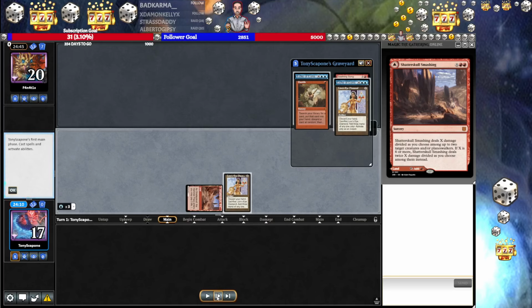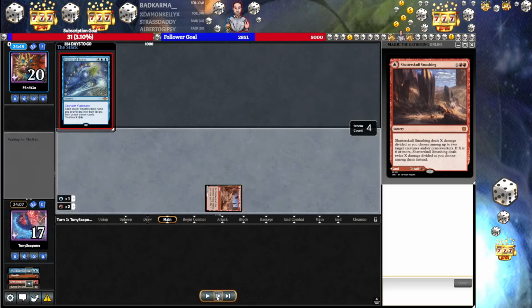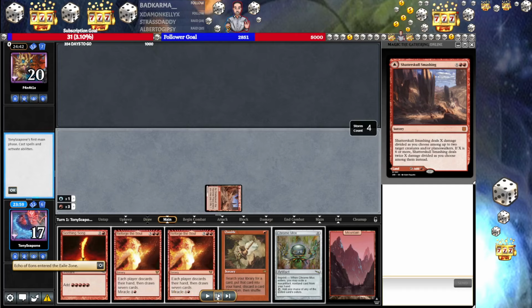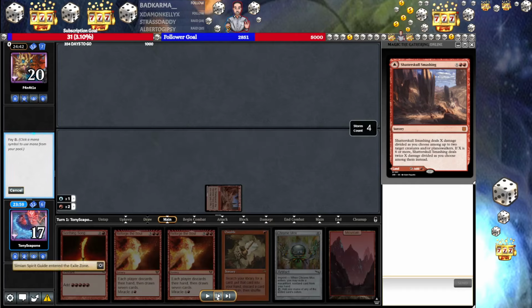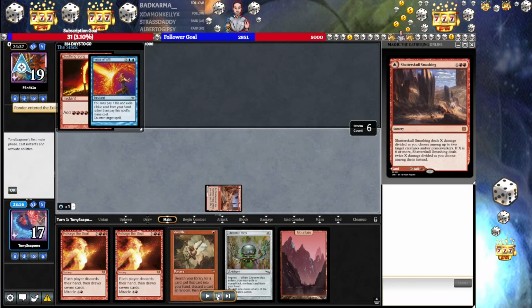Being able to cast your Seething Songs, Jeska's Wills, it's pretty important. So I'm usually pretty happy with 3 mana post Echo. And it does not get countered. And here we have what could be a very high velocity Reforge the Soul. We go to cast Seething Song. And it does get forced.